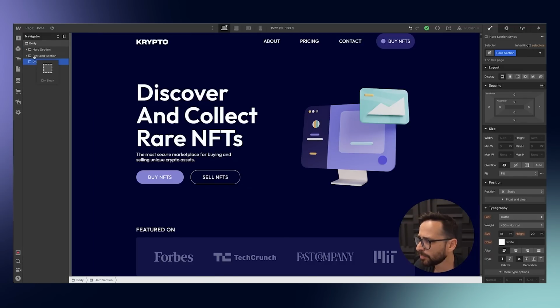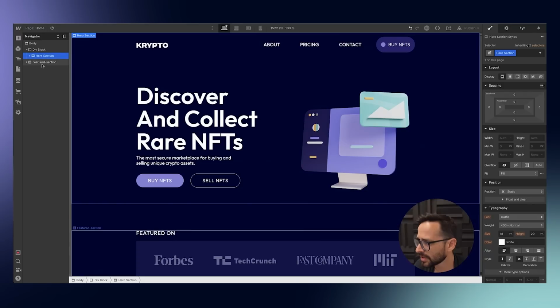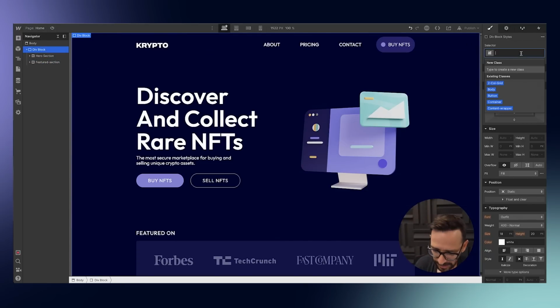So let's put all of the content inside of a kind of wrapper so that we can define that this is going to be higher than the background, right? So let's start stacking these together. And this concept is going to become clear in a second. Let's call this page content wrapper.